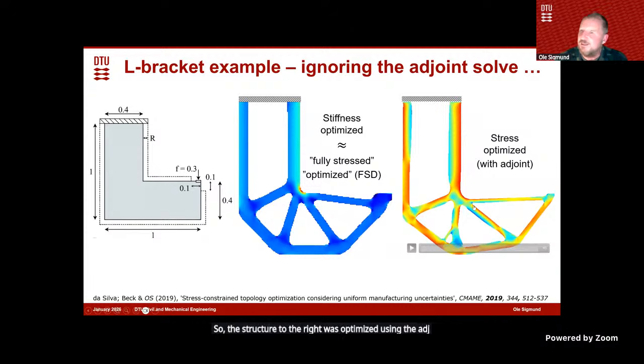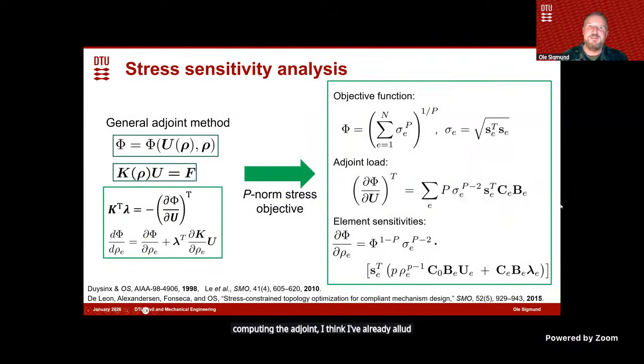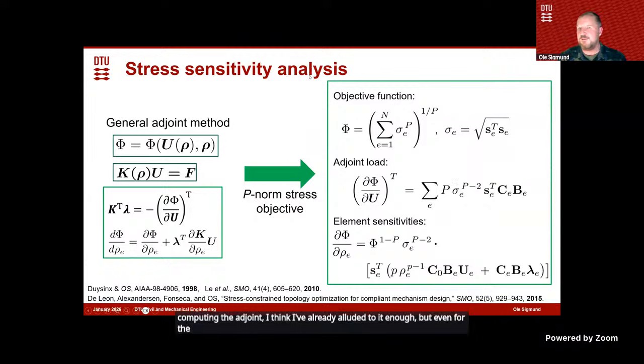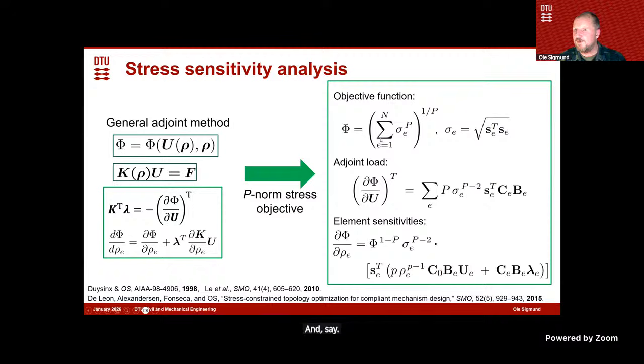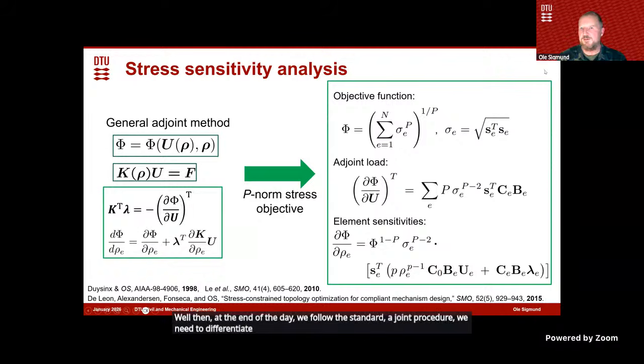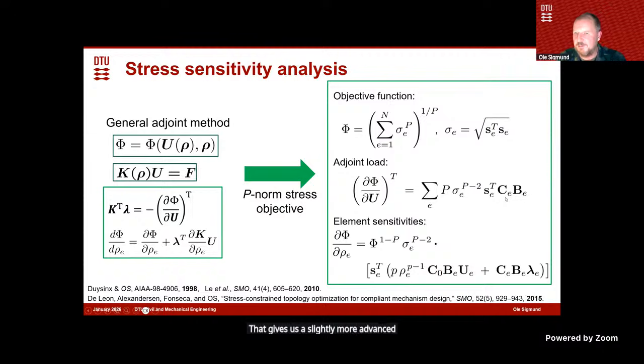And in fact, computing the adjoint, I think I've already alluded to it enough, but even for the stress sensitivity analysis, if we do the simple choice and say we minimize the P norm of the stresses, well then at the end of the day, we follow the standard adjoint procedure. We need to differentiate the objective function, so the P norm, with respect to the displacements. That gives us a slightly more advanced expression, but still very simple. And then our element sensitivities come out of that.